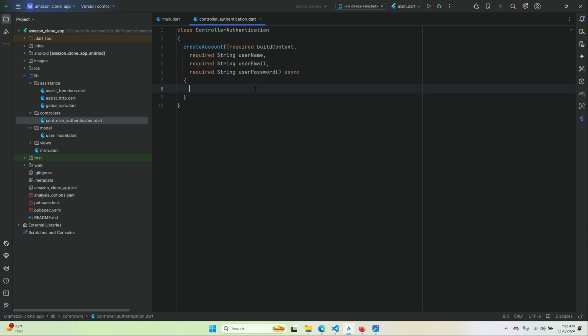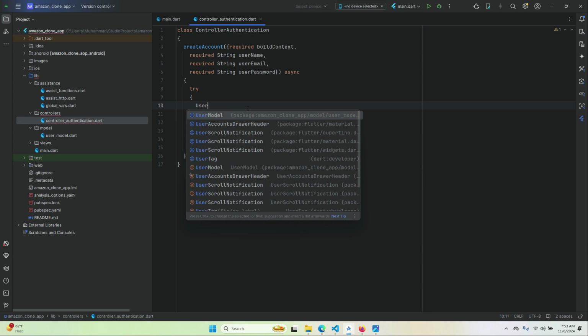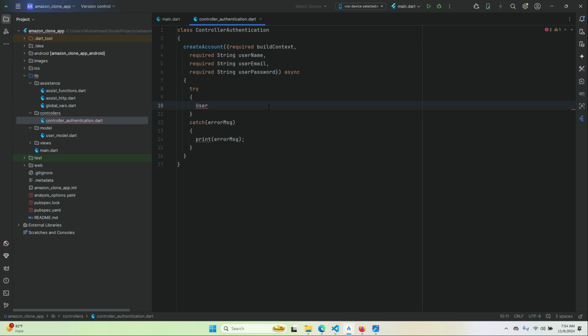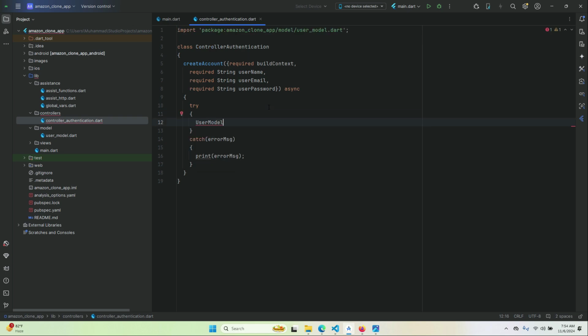Then using the try catch block, if any exception, or you can say any error occurs, we will simply display the error message. Otherwise, we are going to send the user data from the sign up page. So that data, we can access using our user model.